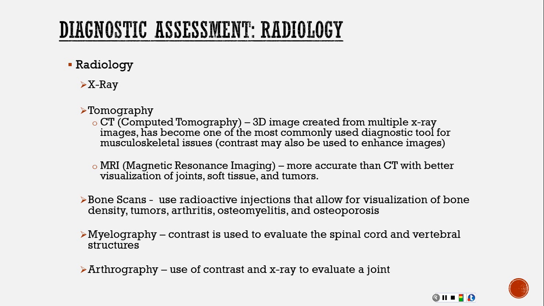This has become one of the most commonly used diagnostic tools for musculoskeletal issues. They'll even use contrast, and it helps to enhance the images, allowing for better visualization. All right, MRIs are a step up even from the CT. It's more accurate, with better visualization of the joints, soft tissues, and tumors.